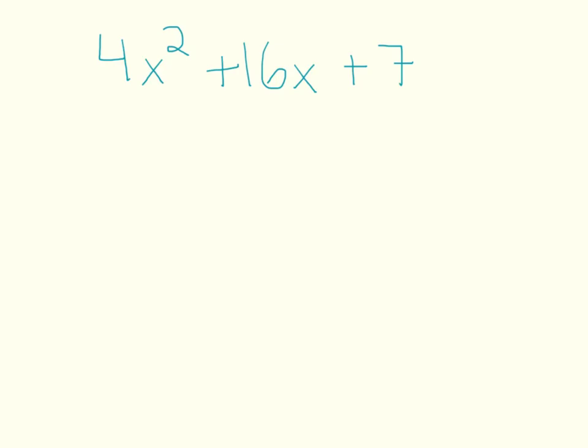Alright, here is the last example, 4x squared plus 16x plus 7. And I want you to, even if you like guess and check, I want you to try this new method. I call it the AC method because the first step is A times C. So even if you think you like the guess and check method, I want you to try this one using the full steps of the AC method.